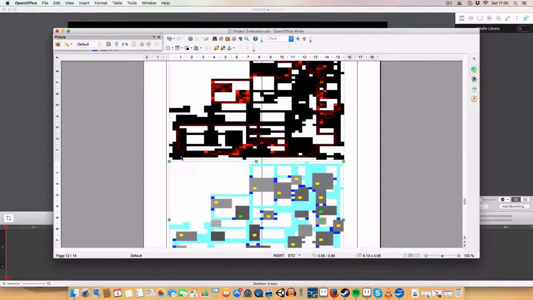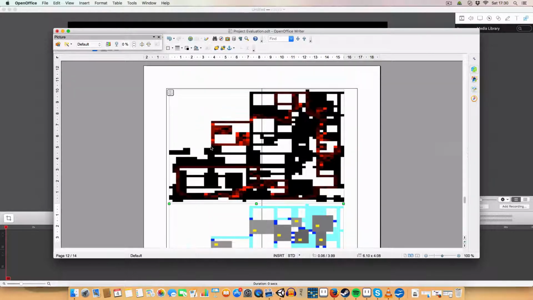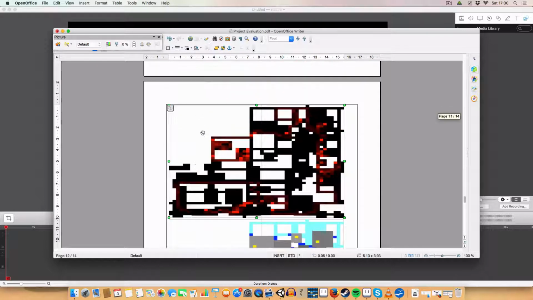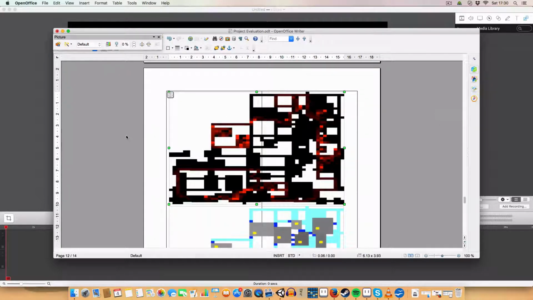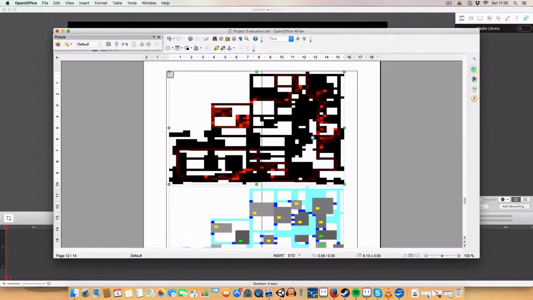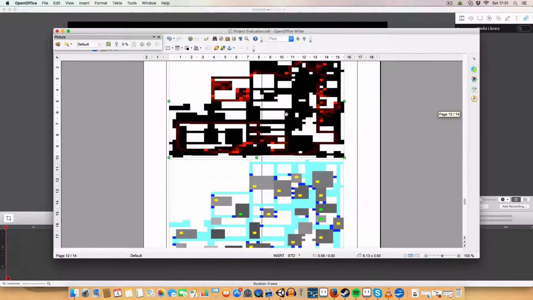There were a few issues, like a little corridor here that didn't get used. A whole big chunk here of just nothingness, and lots of black areas that the player just never got into, which is a problem, because if the player has no reason to go there, then what's the point of it being there?